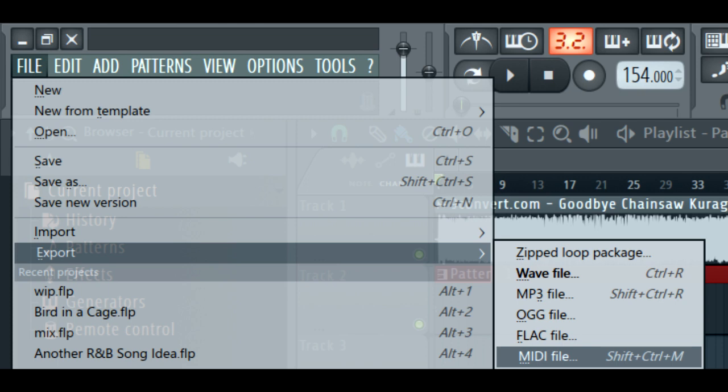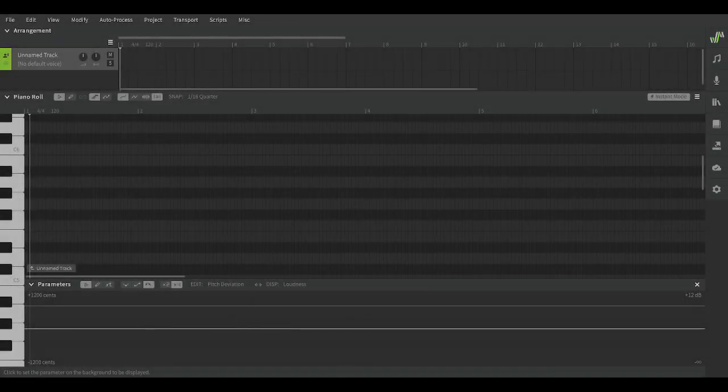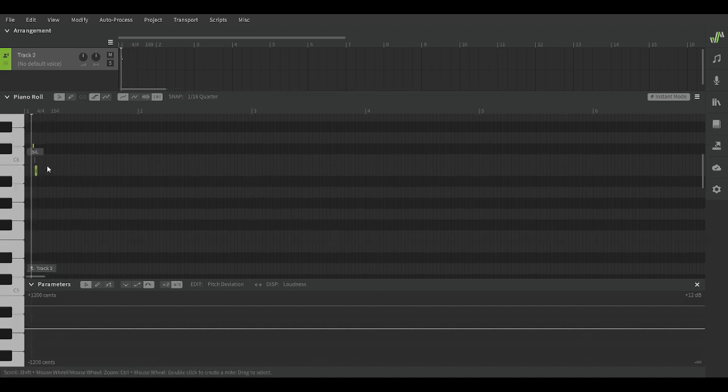Alright, so after you've done that, congratulations with your MIDI file. You can then import that MIDI file to Vocaloid, Utao, or SMV. You can add the lyrics from there, you can tune it how you want, and yada yada yada. You can add your ad-libs, you can add a different track for harmonies and all that good stuff.